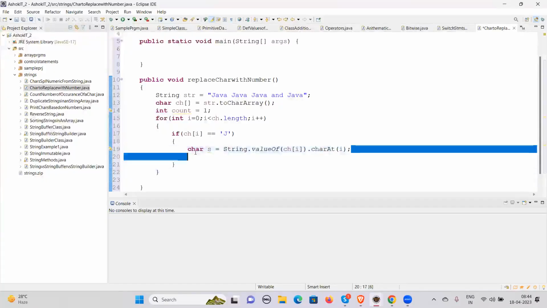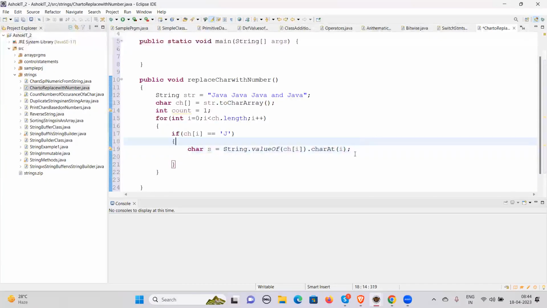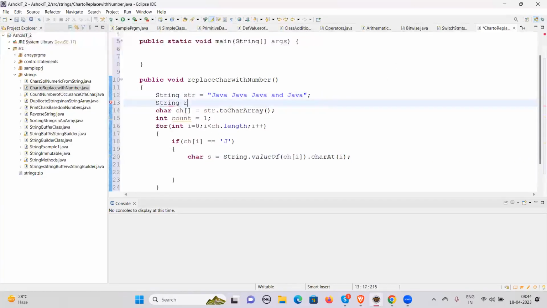So here I got the character, right? So what if I want to replace this? How do I replace this character? Can someone tell me? I'm going to take another variable and store it as result. Just try to understand, guys. What I'm trying to do is that this value should be replaced with a count, right? I can easily increment the count when I get the count. So I'm going to increment the count, and in the next iterations, if I find it somewhere, I'm going to replace it. So here this count is incremented.